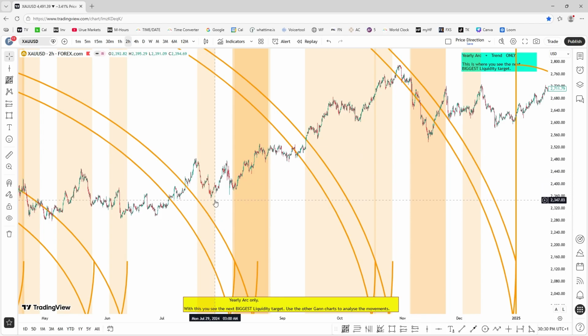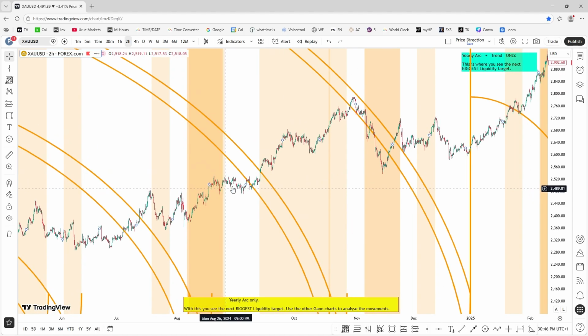Price dropped. When that trend ended, gold saw, okay, I have picked up enough liquidity. Since this trend is about to end, I can rise at this point. And so it rose, dropped a little more, saw a new trend started, picked it, and then kept going. Again, the target was the arc. So the arc right here, we've put it here. This is where you see the next biggest liquidity. The next biggest liquidity is always where the arc crosses. Where the trend meets the arc, that is always where you need to target. And that is what gold showed you here.